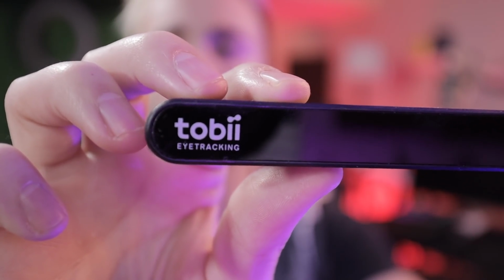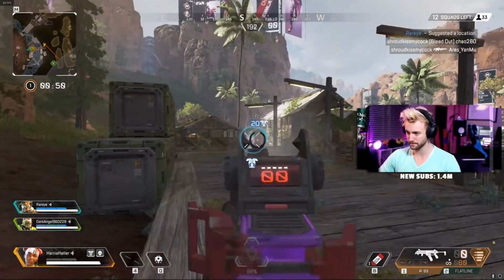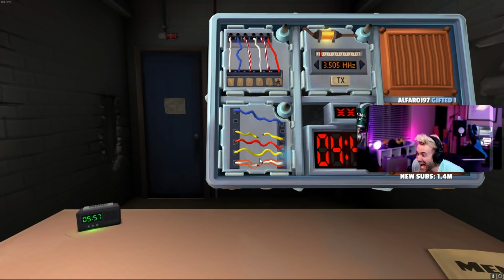An eye tracker can be used to add a fun, interesting new element to your stream, whether it's tracking where you scan during an FPS game, or disarming bombs, which is one of my favorite uses, or one of those try not to look challenges. You know exactly what kind of challenge I'm talking about. Either way, it gives an element of immersion to your stream, giving the viewer a glimpse of what's really going on.